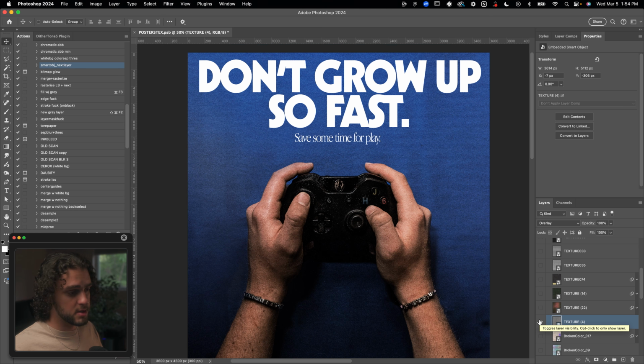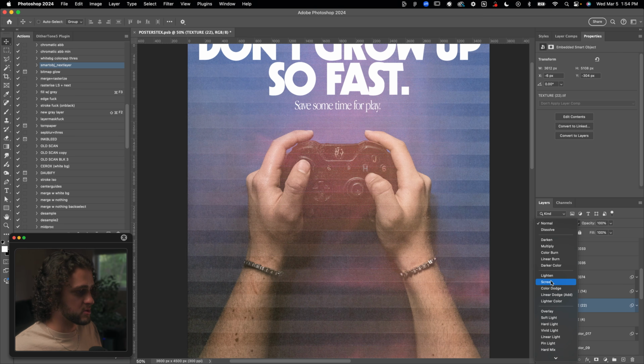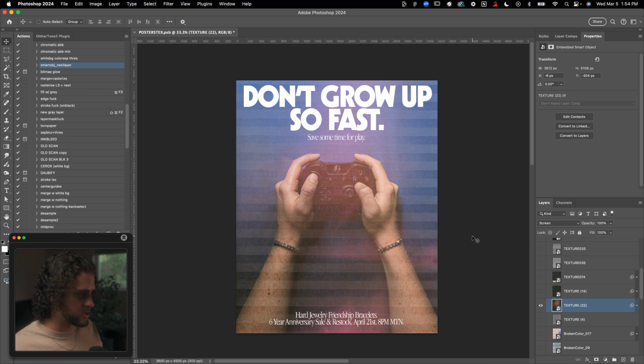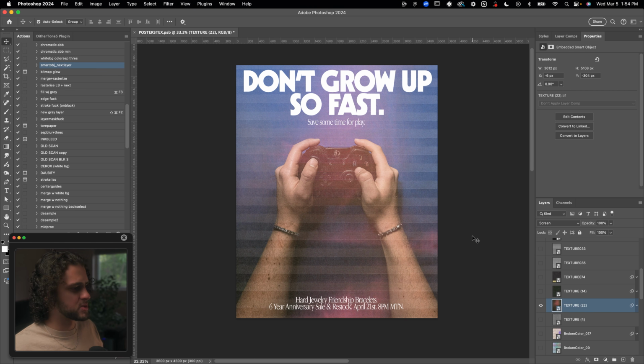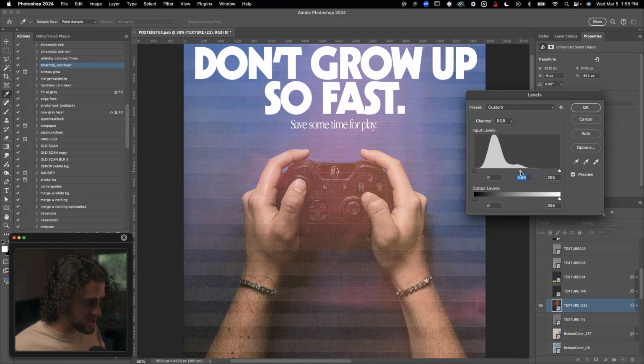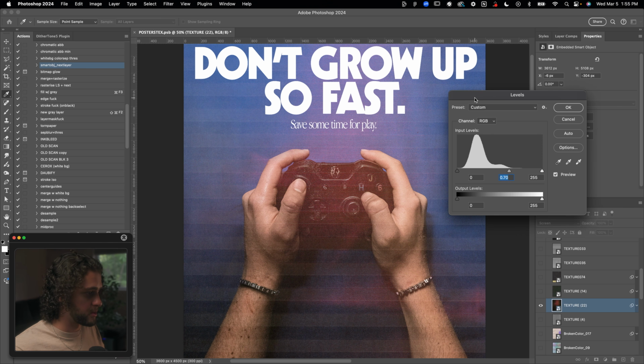But before I get there, let's check out this texture up here, which is a scanner texture. Absolute classic. And you already know what to do with this one. We're setting it to either lighten or screen. This one in specific, I think screen looks really good, so I'm gonna keep it there, but I do think it's a little bit too light. So we can open up the levels panel here with Command L and just drag the midtone slider a bit to the right to make it darker, and that definitely looks better. I'm gonna press OK on that.